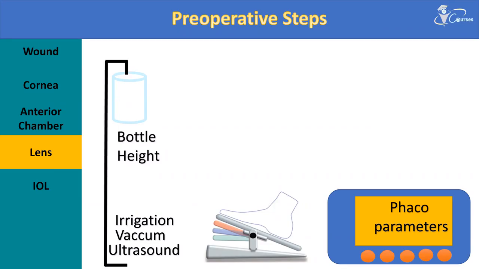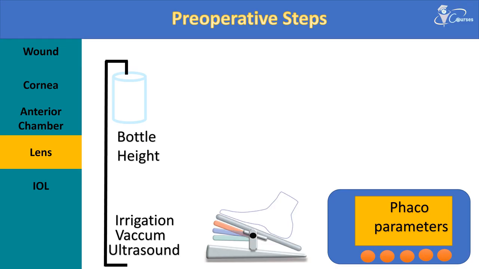You are decreasing the bottle height, and this is very essential. Why? Because the bottle height is the source of irrigation. But you will say, you told me I wanted the anterior chamber maintained, so why should I decrease the bottle height? Because this high flow of irrigation with an opening in the posterior capsule will irrigate the vitreous, causing more vitreous prolapse and an increase in the break.